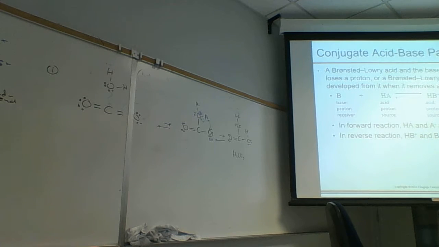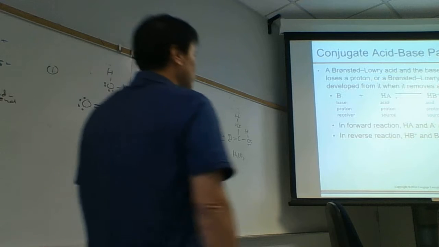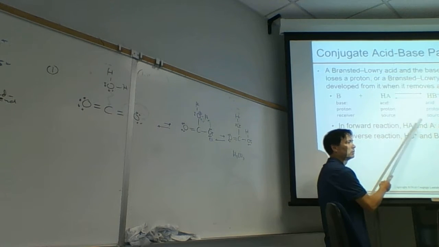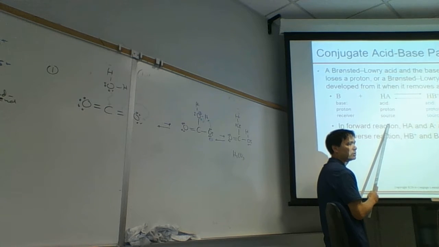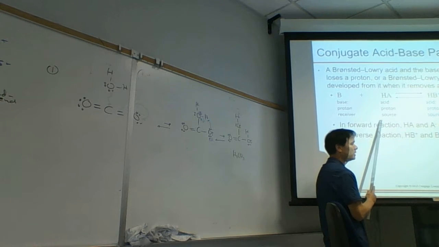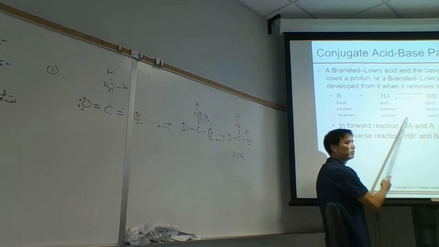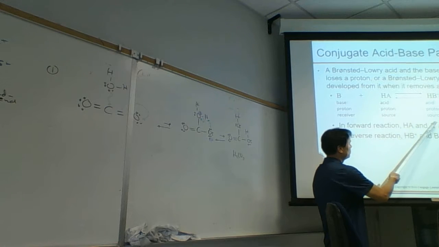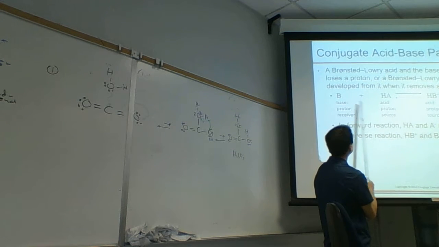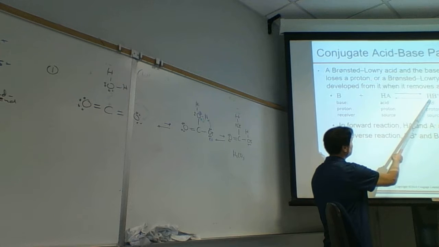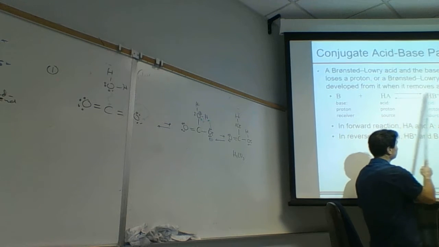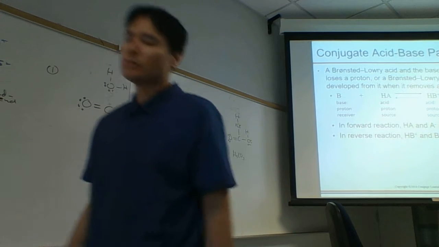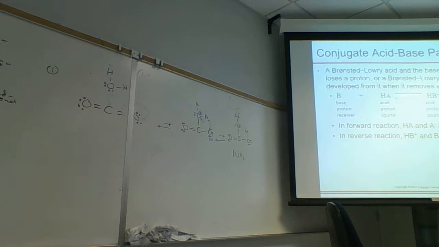So when we do acid-base reactions, we have to do this conjugate thing to get the driving force. Remember the driving force? We're going from stronger to weaker. So we've already been doing this conjugate thing. We find the acid and base going forward, we find the acid and base going reverse. And we pair them. The base is B, the conjugate acid is HB. The acid was HA, the conjugate base is A minus. That's what we see in the acid-base chart of the conjugate pairs.